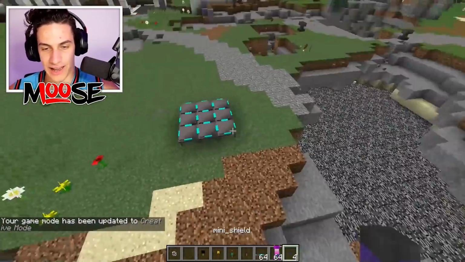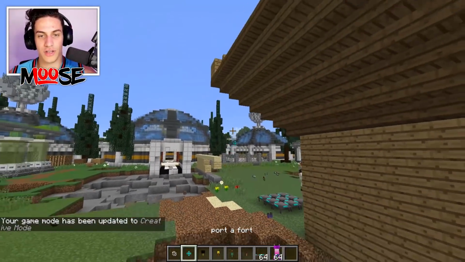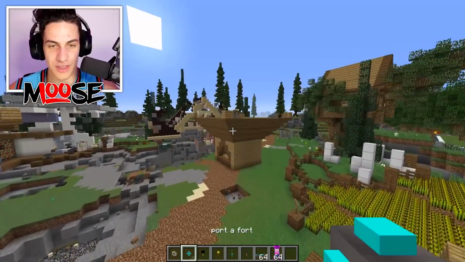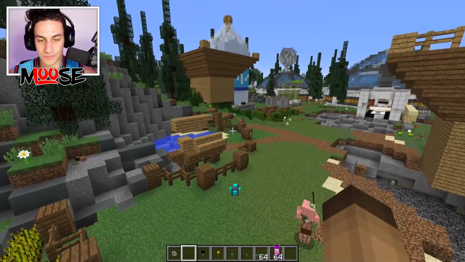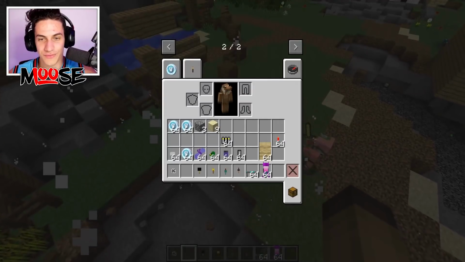All right. So yeah, I have a mini shield. We have the Port-a-Fort, of course. You can throw it. Whoa, this one's cool. This one has like a window. Yeah, it's pretty dope, dude. So yeah, the Port-a-Forts have been fixed a little, but you can actually throw them now and place them anywhere you want. Okay. Pretty cool.